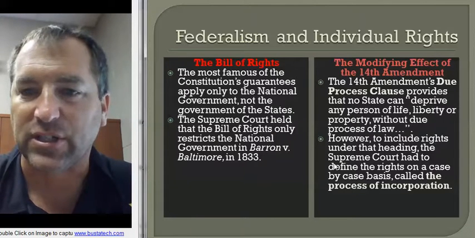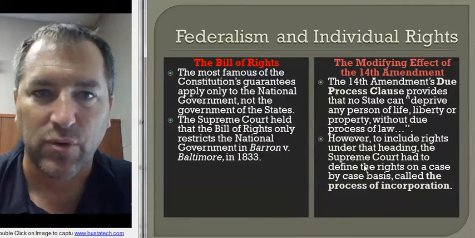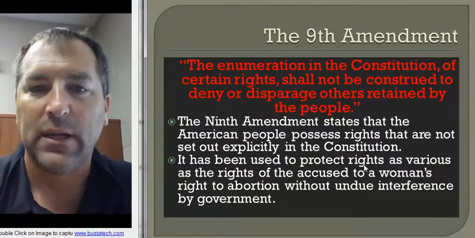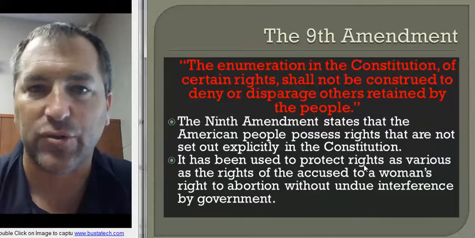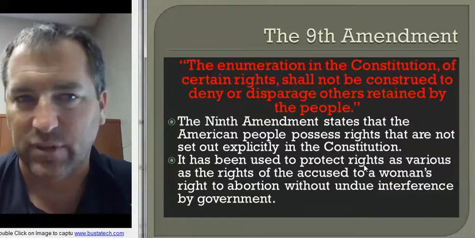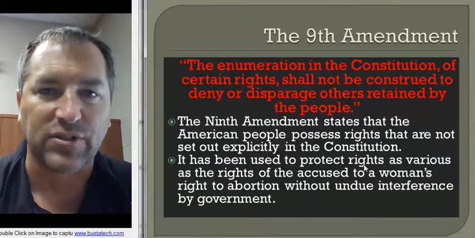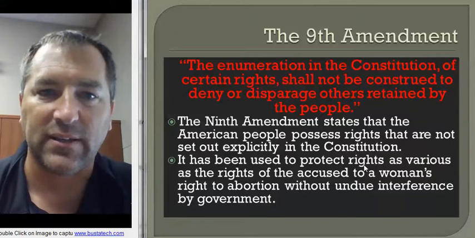The due process clause in the 14th Amendment means that the government has to give you a fair and honest trial. The 9th Amendment also covers rights that you may not have heard of yet, that are not explicitly set out in the Constitution. What comes to mind is things like the internet, different privacy rights on the internet and so forth, things that weren't invented back during the time of the Constitution. The 9th Amendment says that some of these rights aren't even invented yet and that those also should be protected by the Supreme Court.